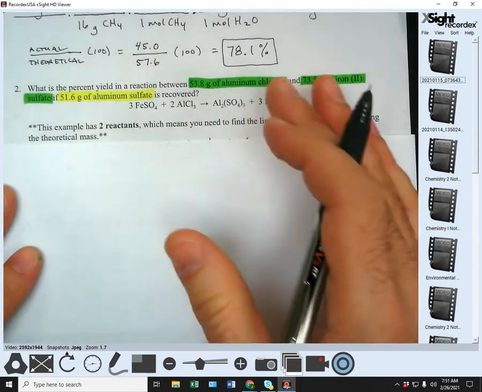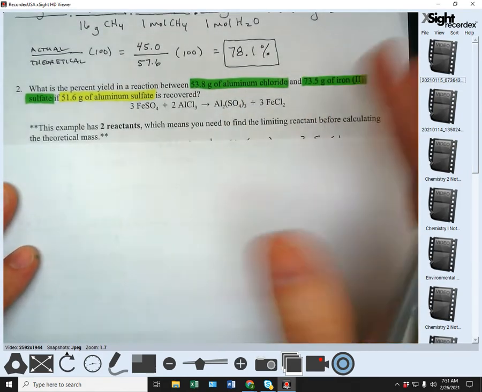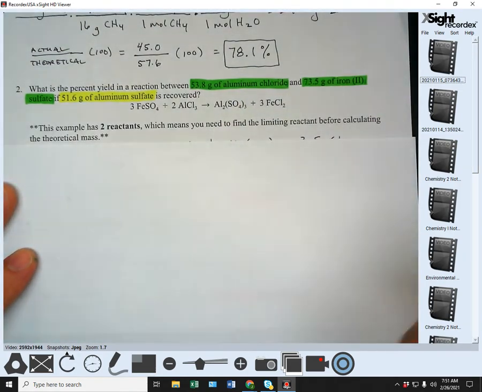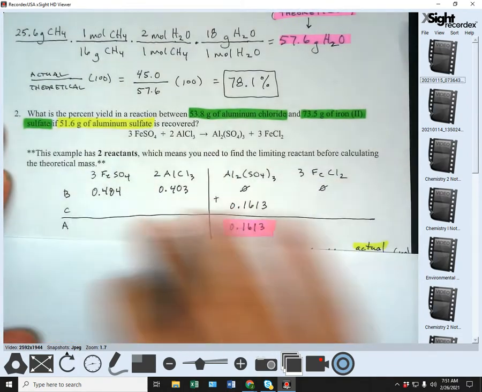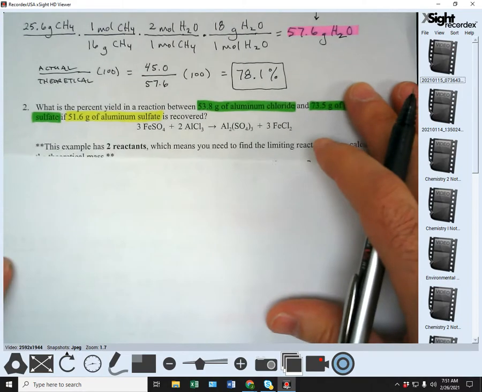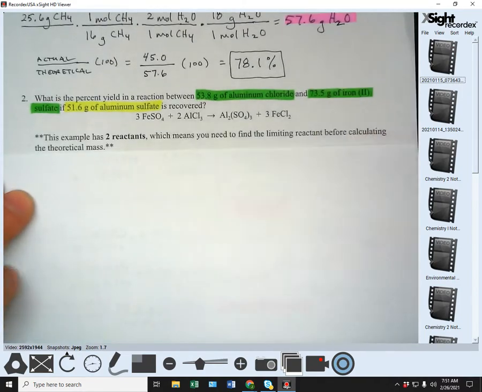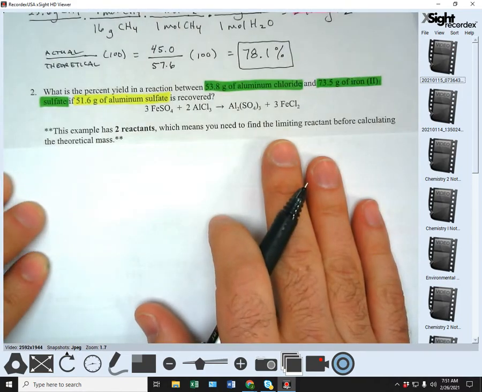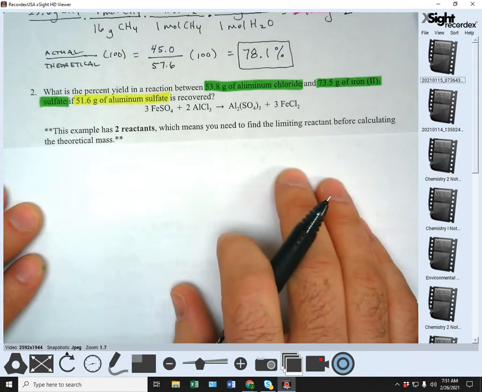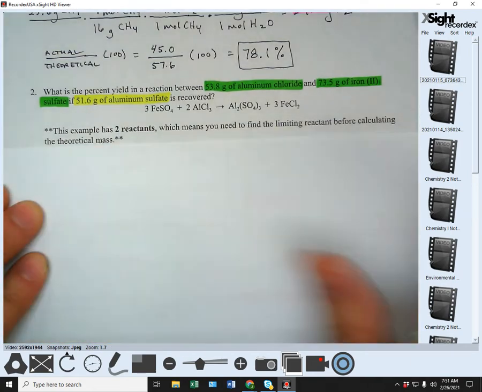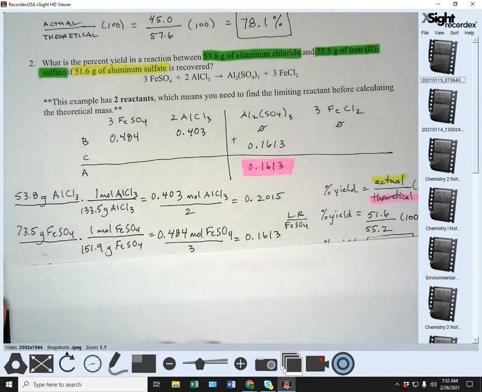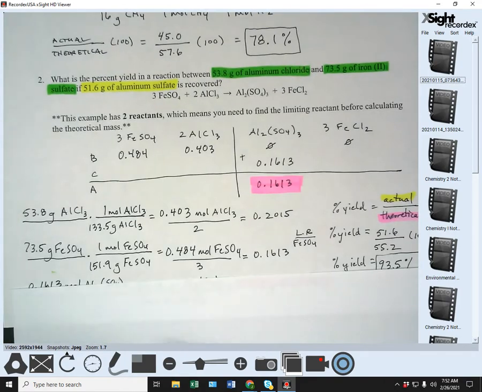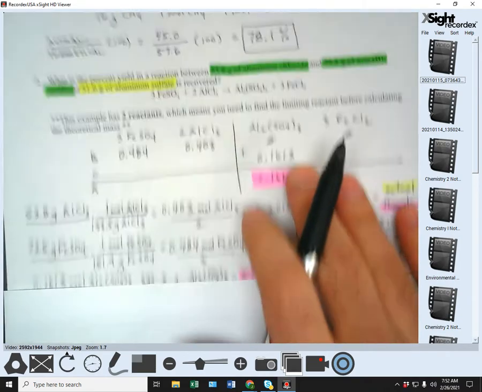The second way is similar, except we're not gonna do the BCA chart diagram thing. So we still have to find the limiting reactant. Okay, that is an absolute must. We have to know that. So I'm gonna copy down the stuff that I had from my limiting reactant from before here.